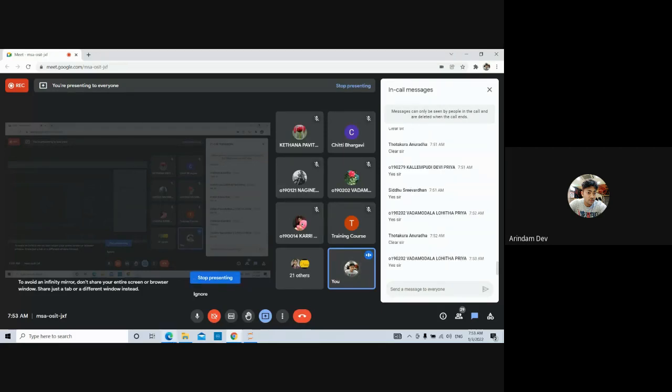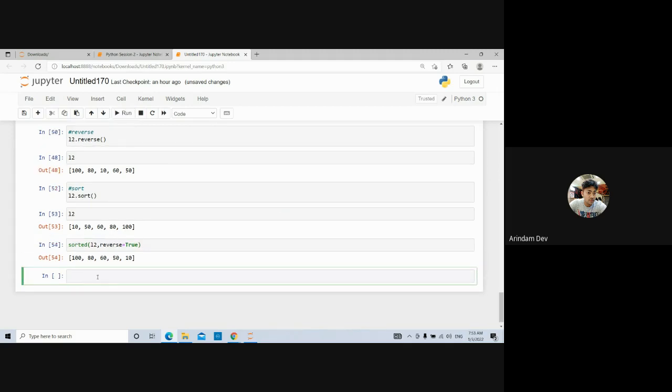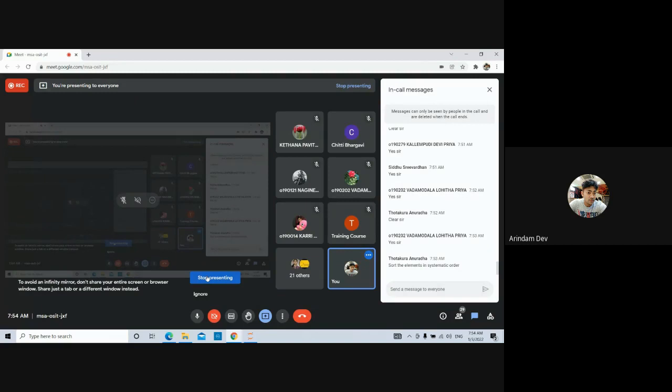Now, if I need to see it in descending order, we can simply give reverse equal to True. Sorted, list name, and reverse equal to True. So it's going to sort the list in descending format. Clear, everybody?